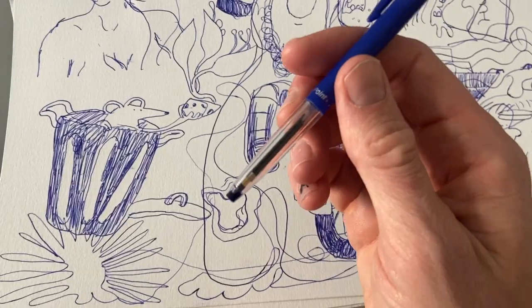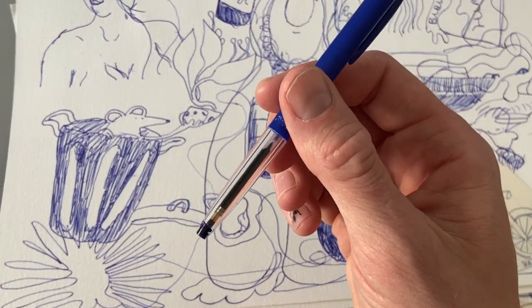Now that, to me, is good value for a $1 pen. It might not be the best pen. It has that plastic feeling to it. It doesn't have a consistent line quality to it. But then again, I think that's the charm of this pen. And for $1 only, I am very satisfied.